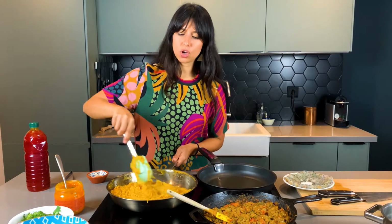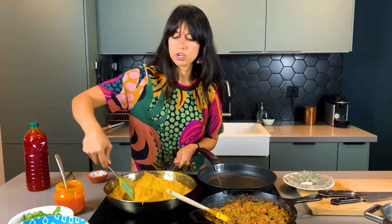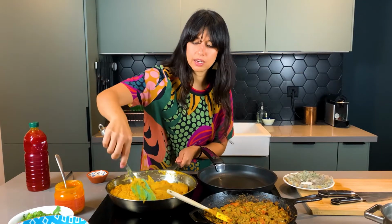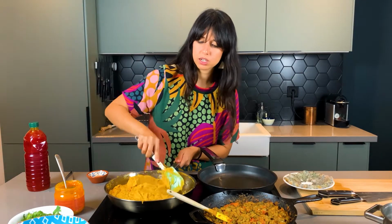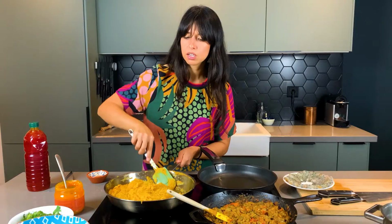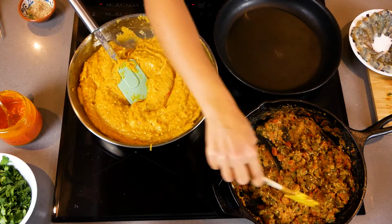Awesome, guys. So vatapá, just keep stirring, stirring. You want to cook the flour very well. And when it starts not sticking anymore under the pan, see how easily it comes out? That is good. It's ready to go. So we can just finish now with some herbs, and the same for the caruru. See that it reduced a lot, you know, it's more creamy. That's exactly what we're looking for.